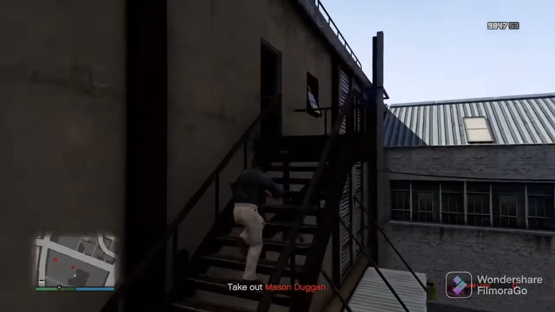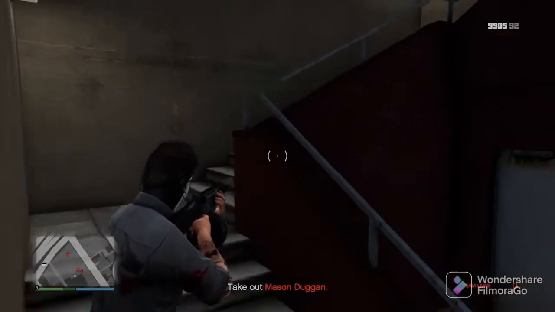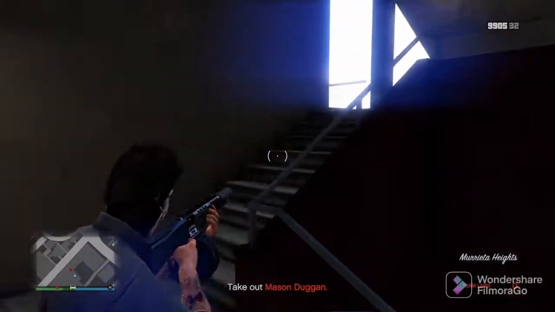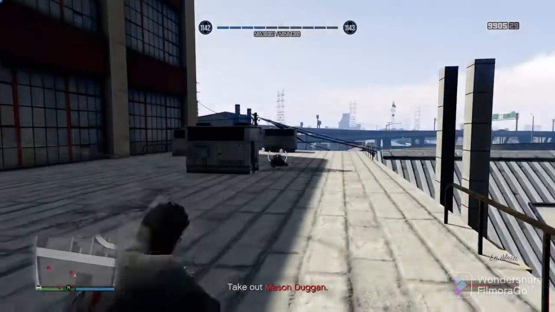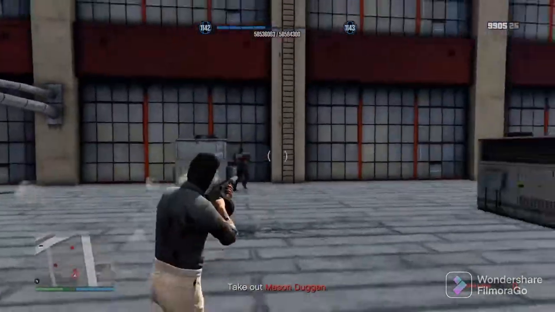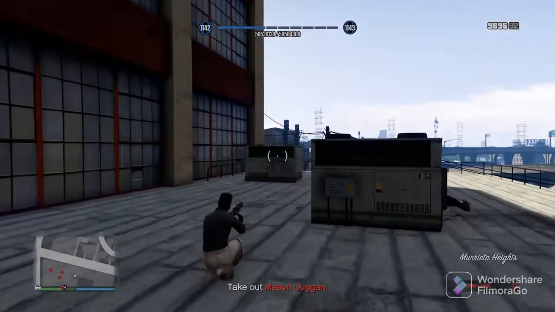There's one dude in the roof entryway. I already took him out. And then there's a couple guys up on top of the roof. But when you go up the big ladder, you start getting lit up instantly. So make sure you start spamming your snacks or putting armor on before you even go up this ladder, because you're going to start getting lit up the second you get up there.